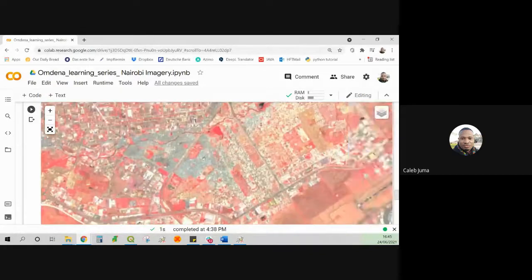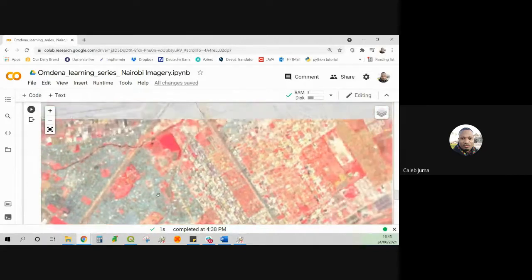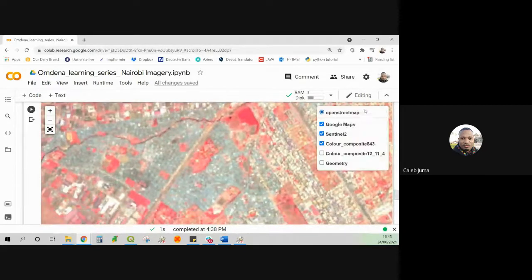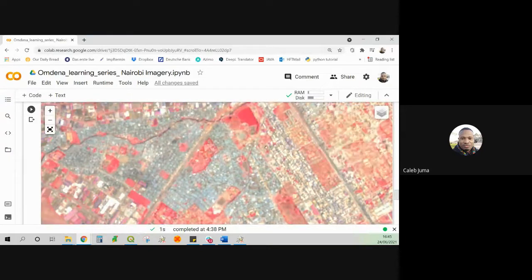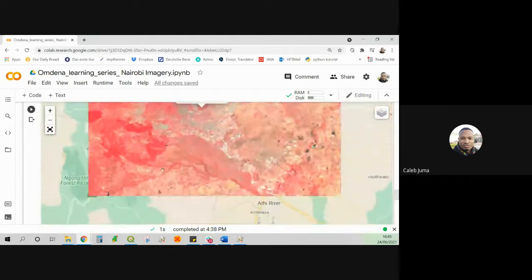As you can see, there's a purplish color around urban areas. But when you look at the true color image, it becomes a bit harder. So we'll leave that color composite.